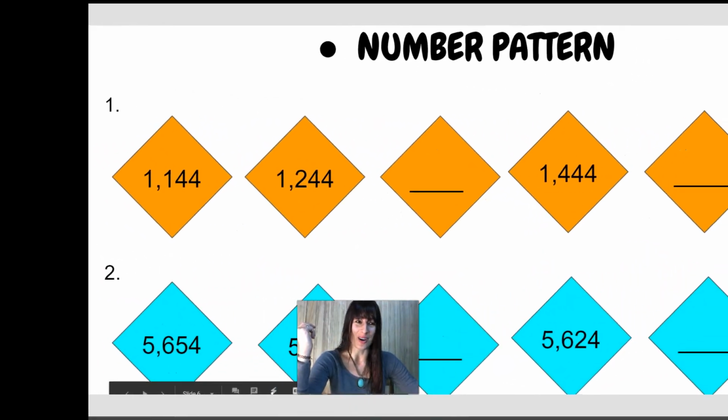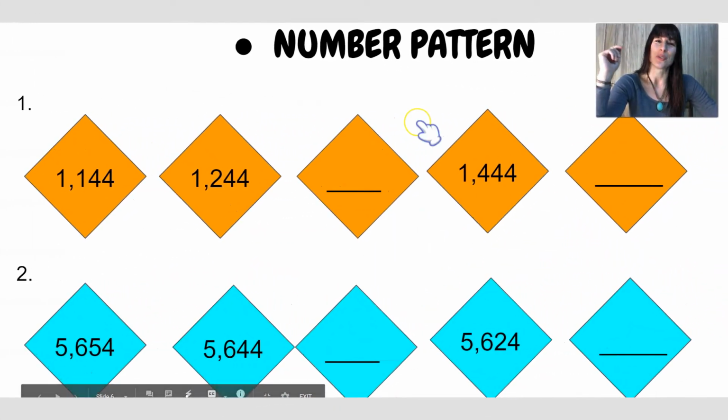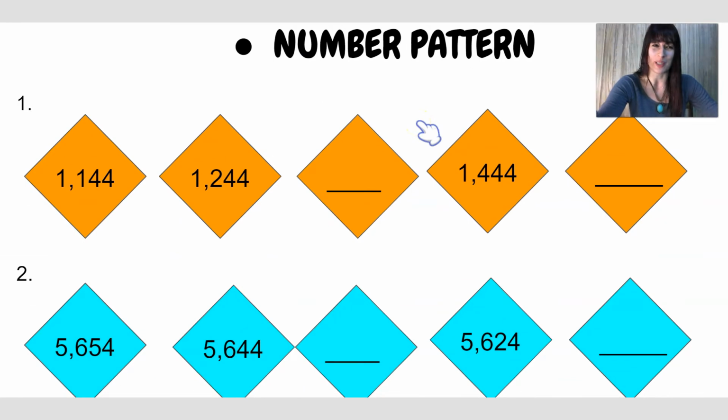Now, I think you are ready to do your number pattern. We continue playing with numbers, but this time we need to find a missing number in the pattern. The way we do this, we look at the numbers closely and we have to study them a little bit. And we need to see what is repeating, okay?